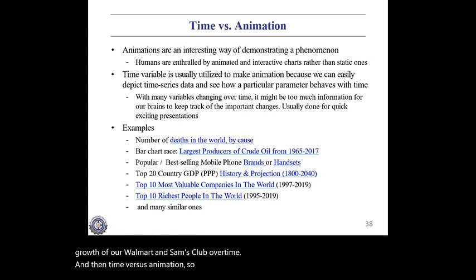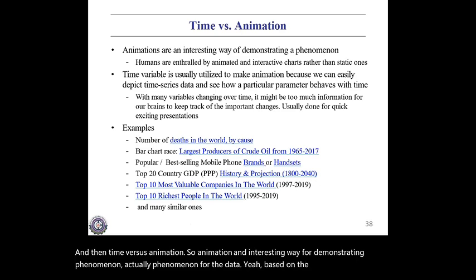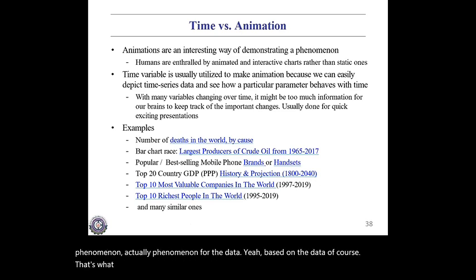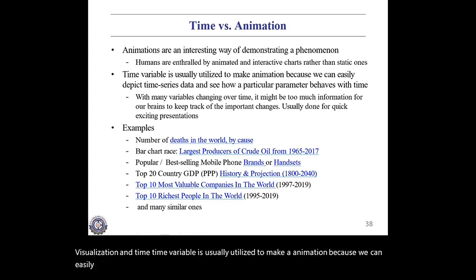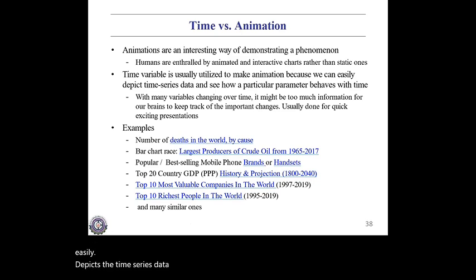Animations are an interesting way of demonstrating a phenomenon based on the data, of course. The time variable is usually utilized to make animation, because we can easily depict time series data.